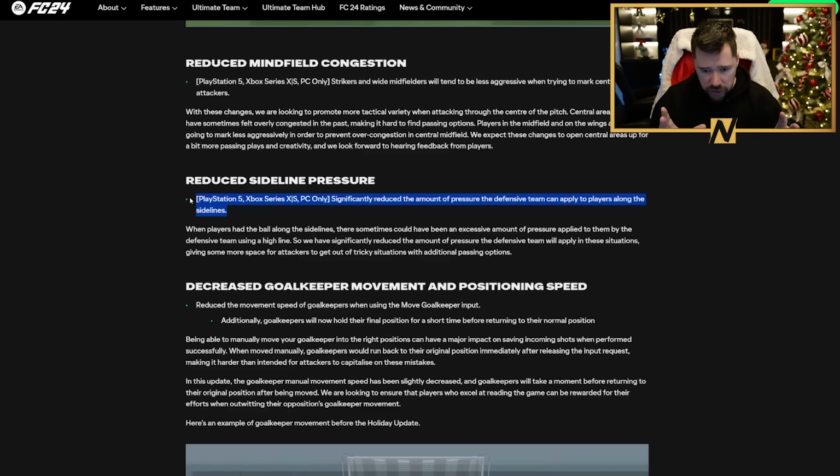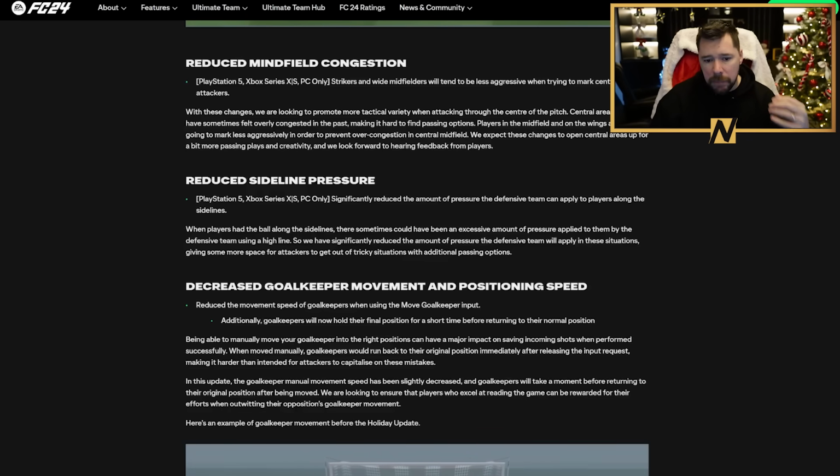Based on what they've said here, I think they're trying to allow passing instead of creating this forced nature of playing it over the top down the wing. It seems like they're trying to allow passing inside and more centrally again, because they say that when players had the ball along the sidelines, there could sometimes have been an excessive amount of pressure applied to them by the defensive team using a high line, aka 71 depth. So we have significantly reduced the amount of pressure the defensive team will apply in these situations, giving more space for attackers to get out of tricky situations with additional passing options.